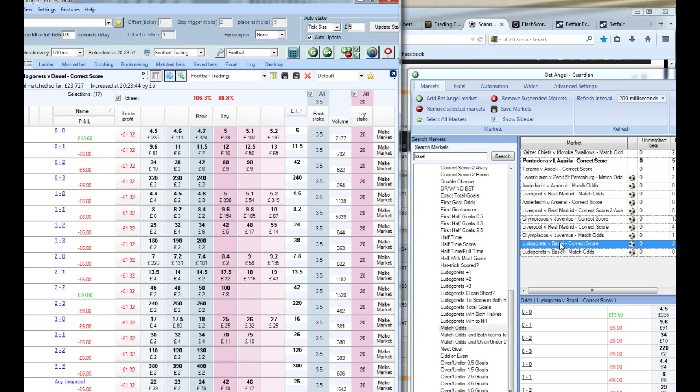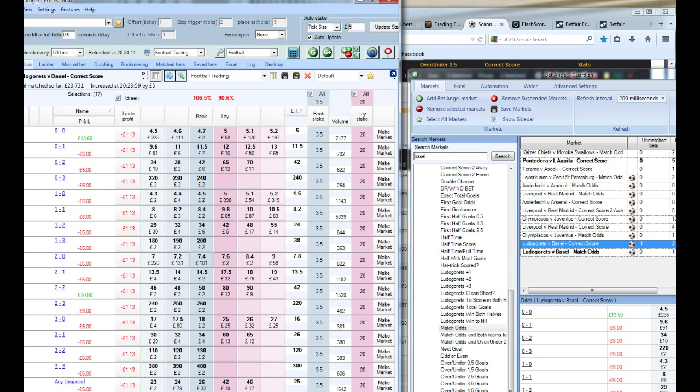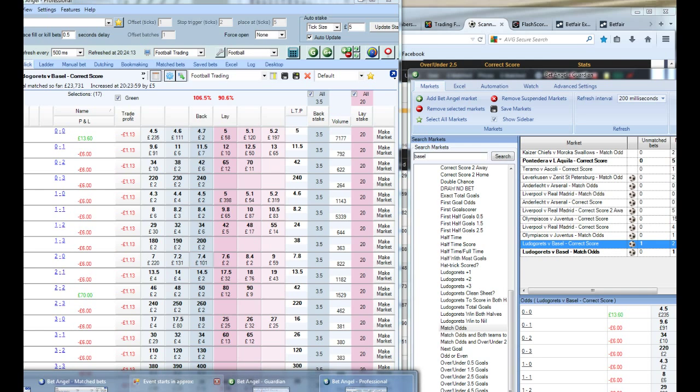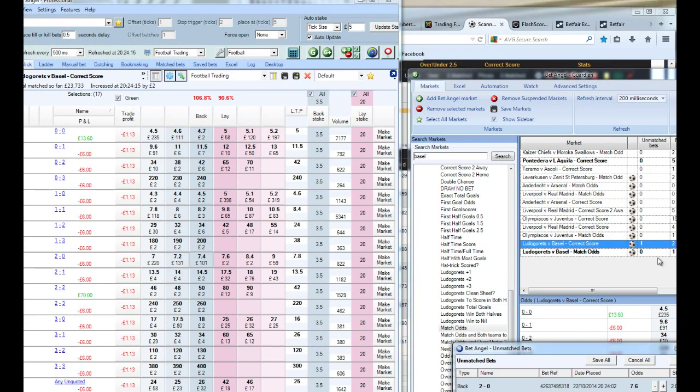Yeah, Basel, there had been the red card. So I decided to back them in the match odds because we're relatively well covered. Well, we're not really well covered. With the red card, you'd expect Ludogorets to go on to win the match relatively heavily. So I thought 2 goals ahead, back to 2-0, and then if needs be, I could cover the 1-0 a little bit later on. The pricing wouldn't drop too heavily at this moment in time.